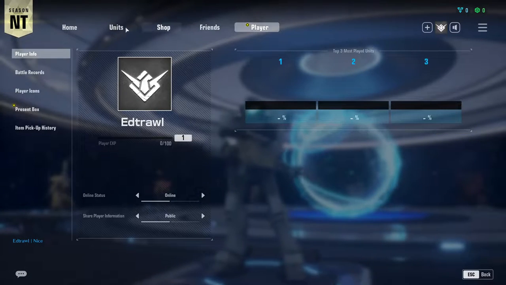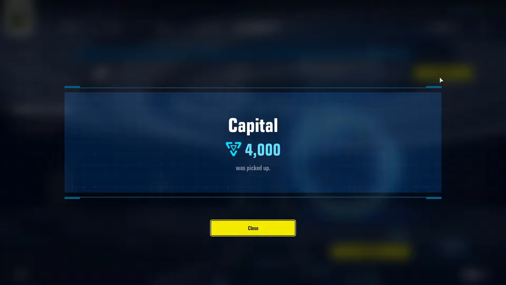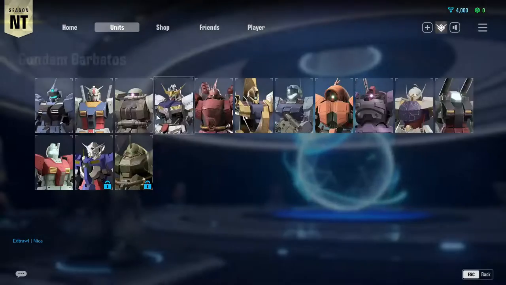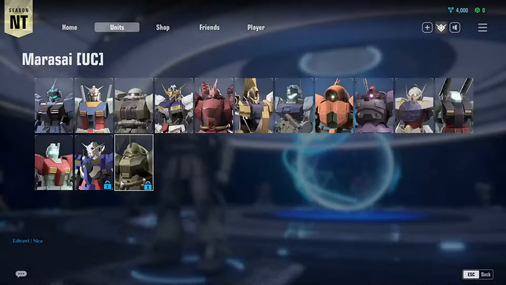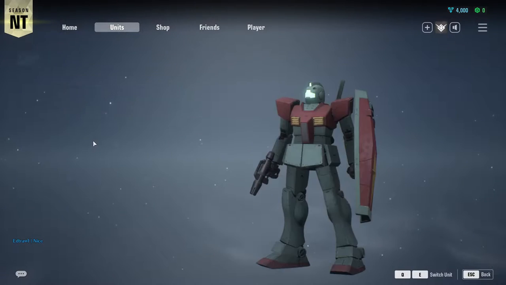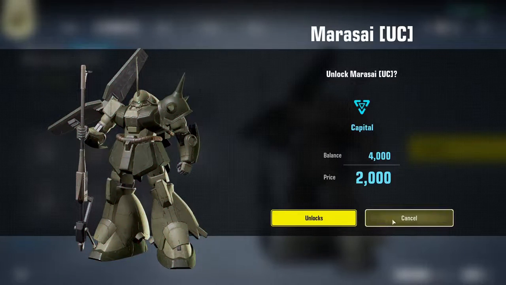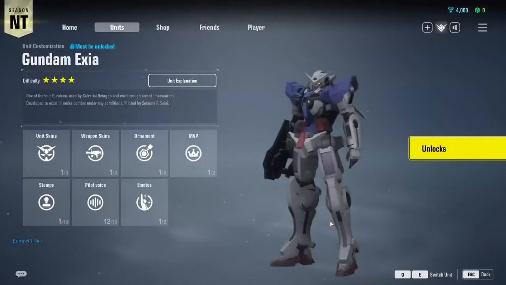Player. Oh, thank you. What is capital for? I mean, I understand it's currency. Is that how I get skins? No. That's the green currency. Then do I unlock you with capital? I do unlock you with capital, so can I buy you with capital? I was getting both.